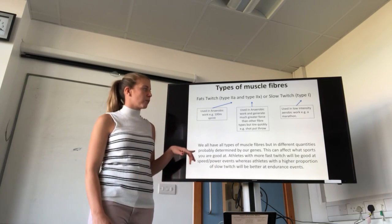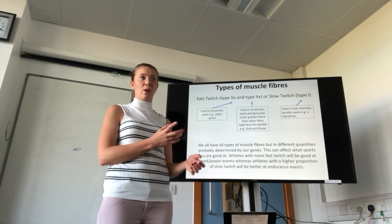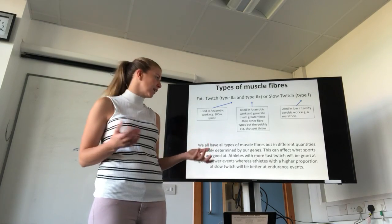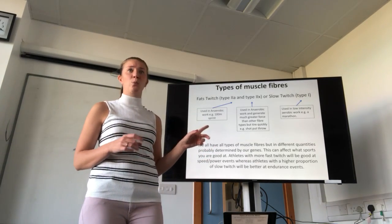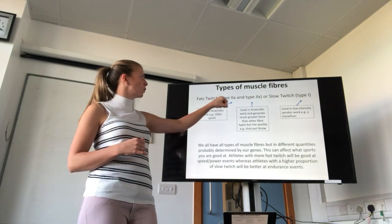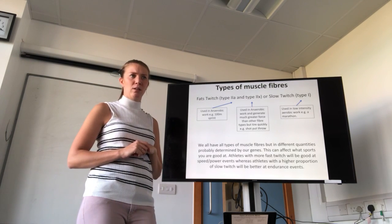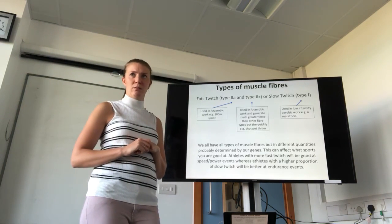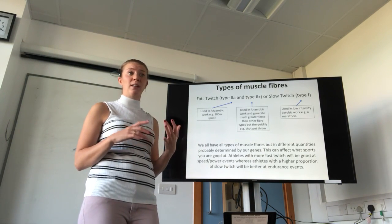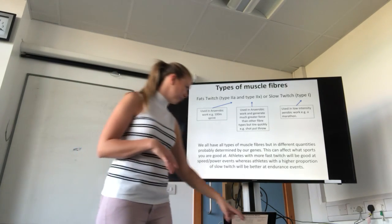And we all have different types of fibres, so in both of us we'll have type 2A, type 2X and type 1, but you'll have different amounts, so everyone has different quantities, and that's based on genetics. It will depend what quantity you have of each, which event you'll be best at. So if you've got lots of type 2A, what type of sport would you be best at doing? 100-metre sprint. Yeah, and if you had lots of slow twitch, anything that's endurance, so it might be cycling, it might be running, it might be swimming, but more endurance based.